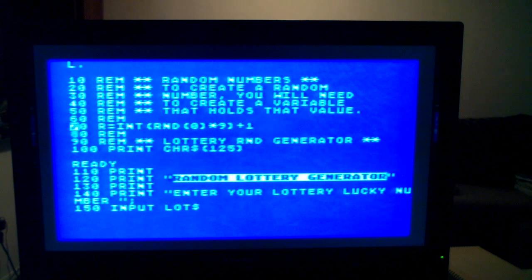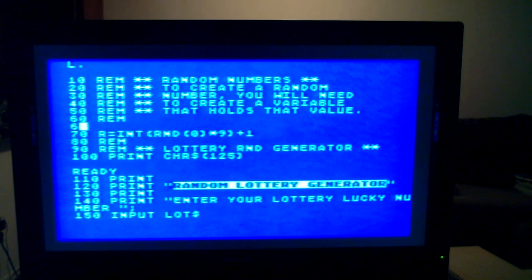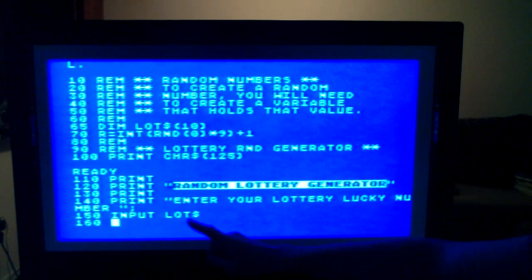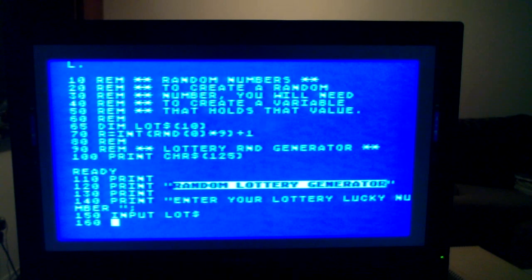Now to use an input statement, I almost forgot to mention, you want to set a dimension up here for that. Excuse me for not getting that earlier. So we got, what, 10 numbers, so we'll set it to 10. Let it be a simple lottery, but you know, we could have it picking 7 numbers, but for now we'll just have it pick 1, just to get you started on how the comparison between how to pick a random number and how to use your input statement to tell you what number that you chose. Hopefully this doesn't go too advanced.